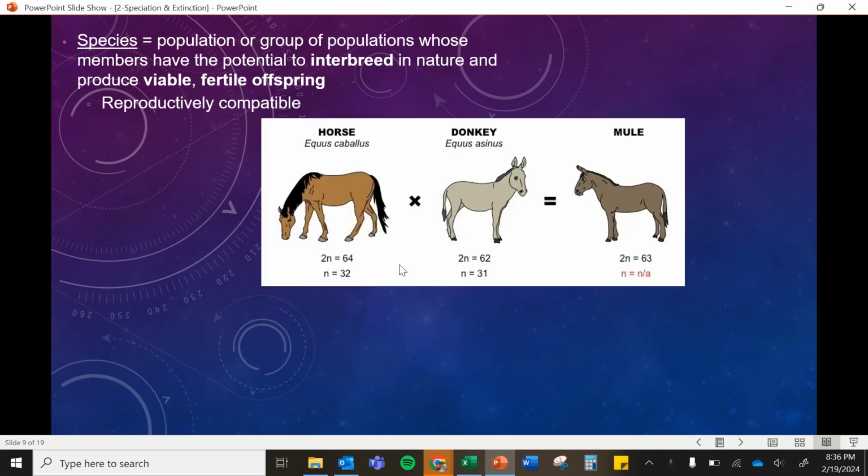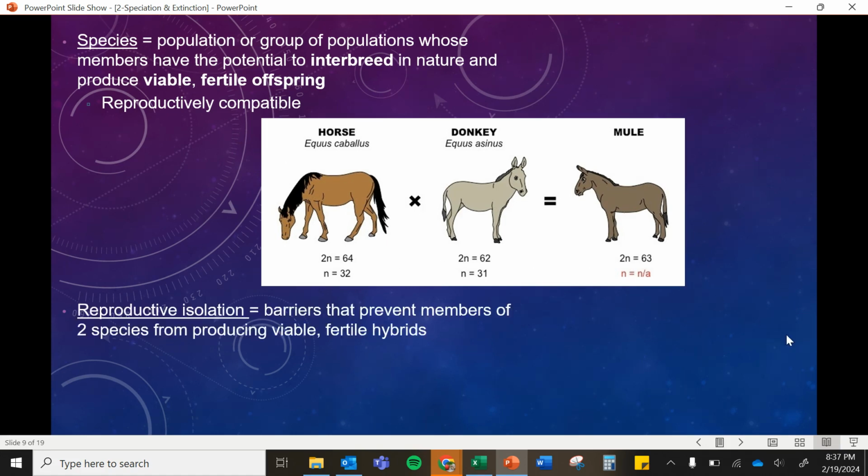An example of two organisms that are in different species are horses and donkeys. While a horse and a donkey can mate, they are considered two different species because their offspring is infertile. This is actually getting at the genetics. Horses have 64 chromosomes and donkeys have 62. When their gametes are produced and combined, the mule offspring has 63 chromosomes, and that is unable to reproduce because 63 is an odd number, so we cannot give half of the genetics on to the next offspring. So they are not reproductively compatible because of that.